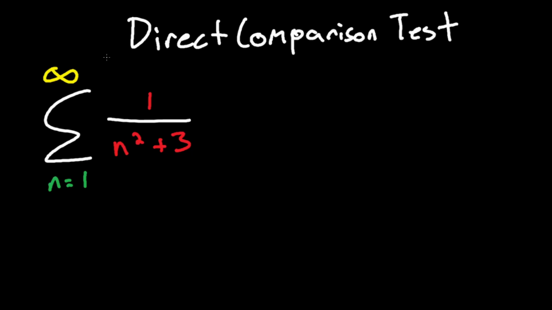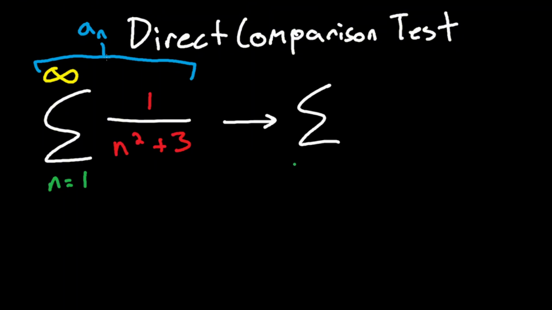Well, we are at the comparison tests now, but here's the thing about the comparison tests. This direct comparison test has an extremely annoying condition. The conditions for this test need to be very carefully interpreted. So, of course, I'll specify as much as I can how to interpret them. But the first thing you want to know about a comparison test is, well, you're comparing something, right? So this is what we call, by basic convention, a of n. It just represents the original series.